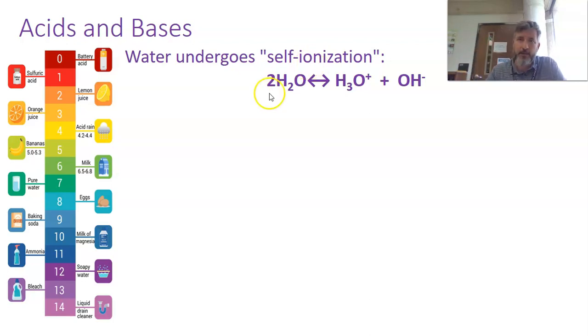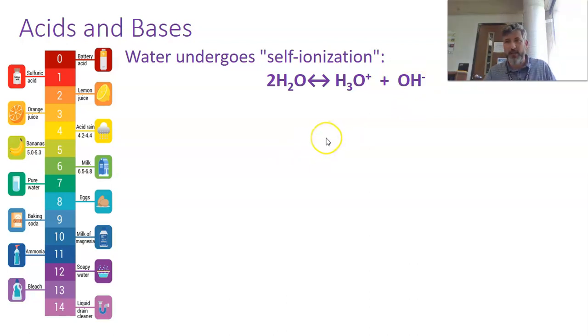That's why the water molecule that gets that proton becomes H3O with a +1 charge, because it didn't get the electron, it just got the positive proton. And the water molecule that lost that proton is going to be OH with a 1 minus charge, because it kept the electron but lost the positive proton. So that's the self-ionization of water.